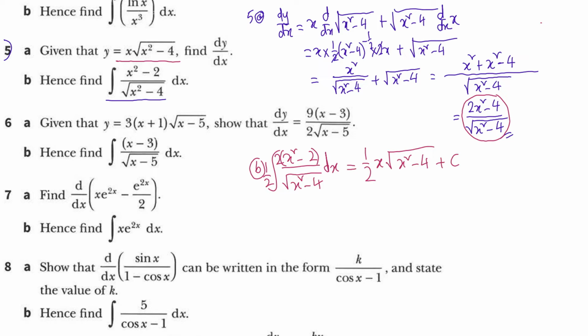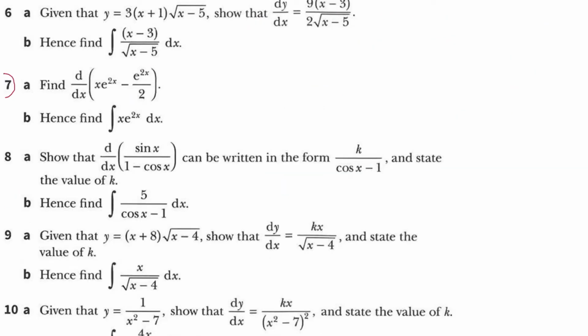Let's move to another question, a different question, exponential, which is question number 7. It is written here, that expression. For differentiation, we have to apply the product rule for x e to the power 2x, so let me write here d by dx of e to the power 2x, then plus e to the power 2x d by dx of x. The first part, x is the base, so we apply the product rule, but in the second part we can write half as a constant, then d by dx of e to the power 2x only.